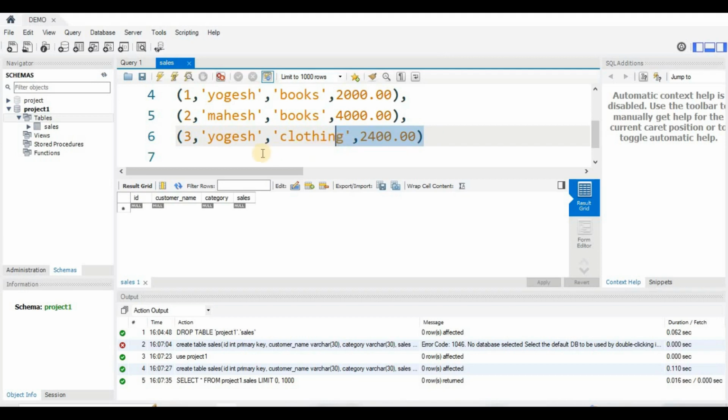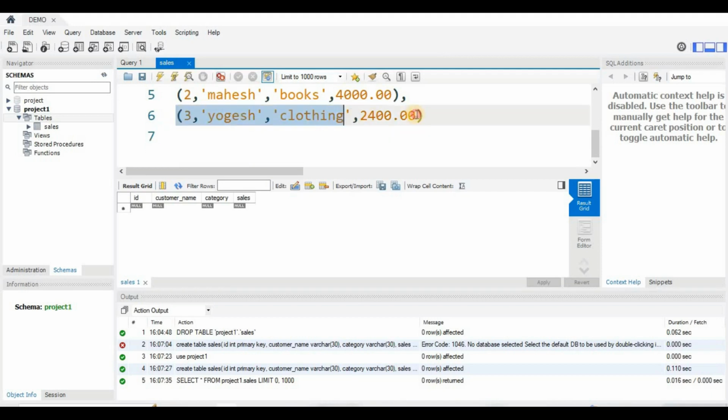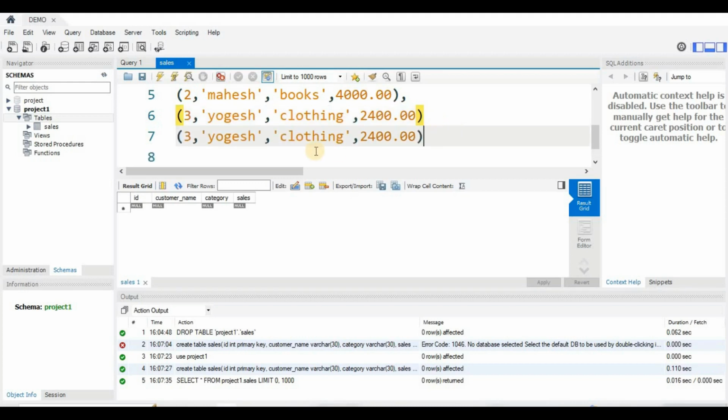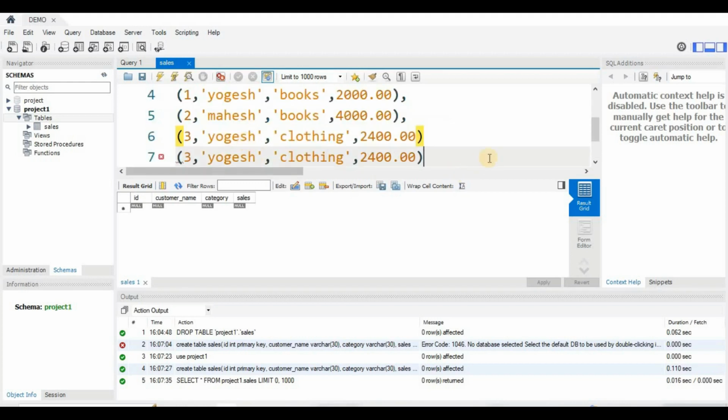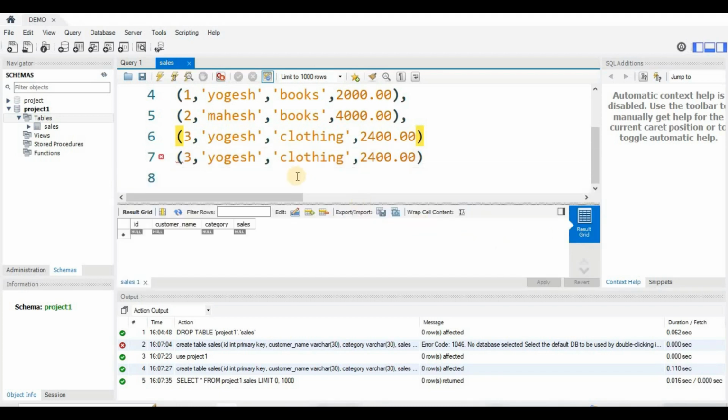Then I will copy this and paste it on another line, and change the name also. So now we can have some other names.